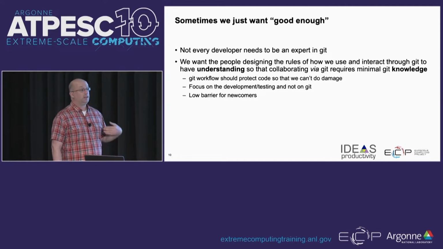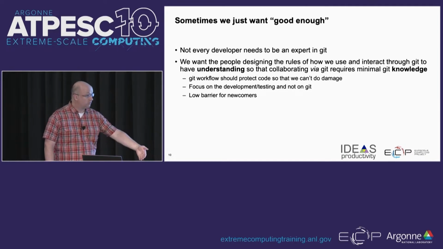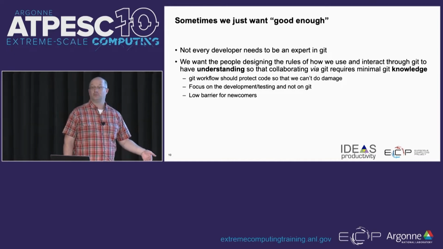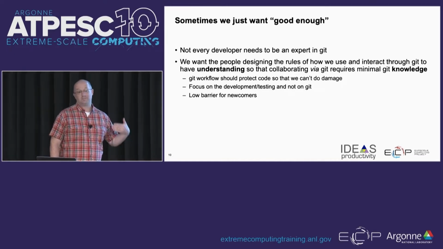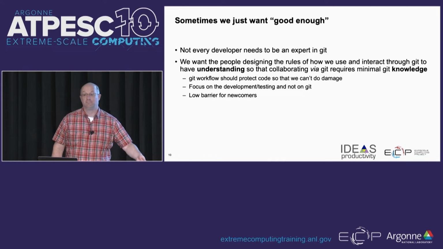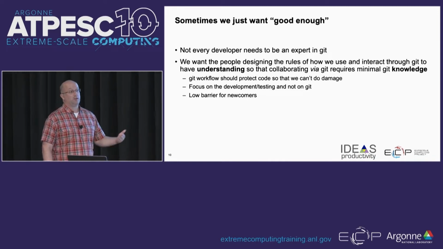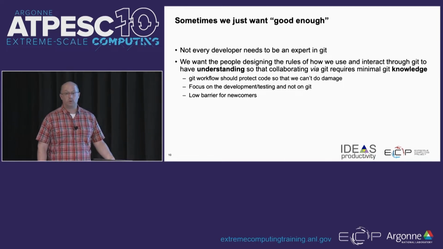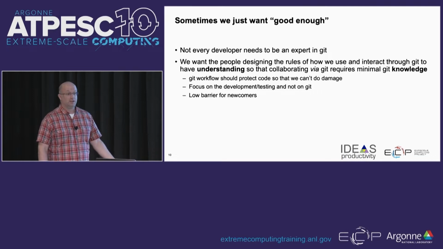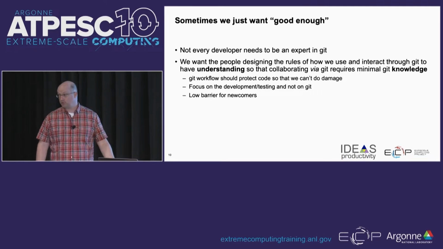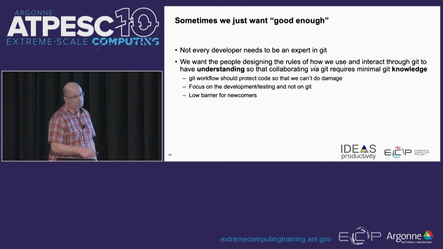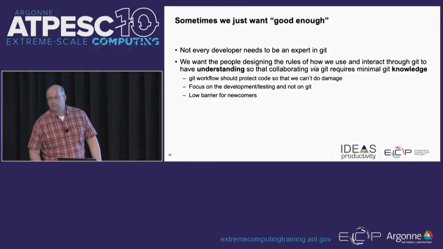We're all trying to interact and communicate with each other through a Git version control system. And we acknowledge that sometimes that interaction through Git can be very challenging. So what we want to do is to come up with a Git workflow, which is a set of rules about how we use Git, how we interact through Git, so we're not stepping on each other's toes and breaking the code. So we don't need everyone on that team to be experts in Git, right?